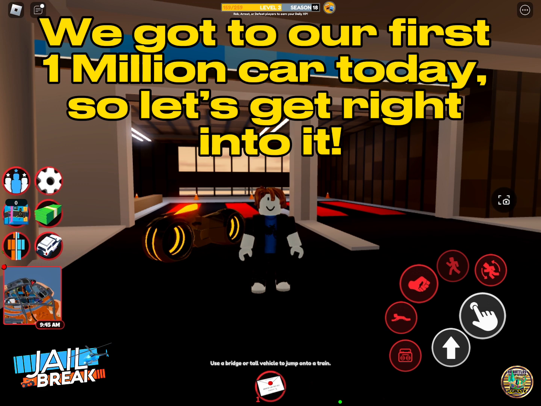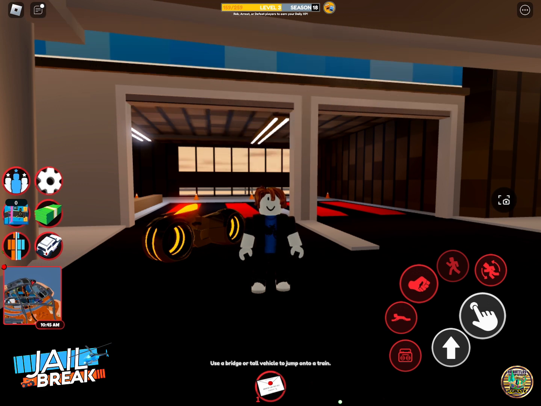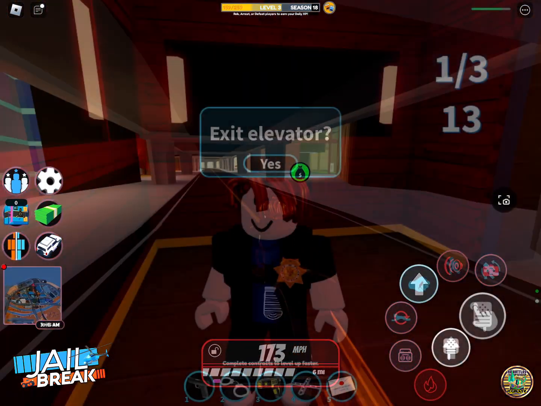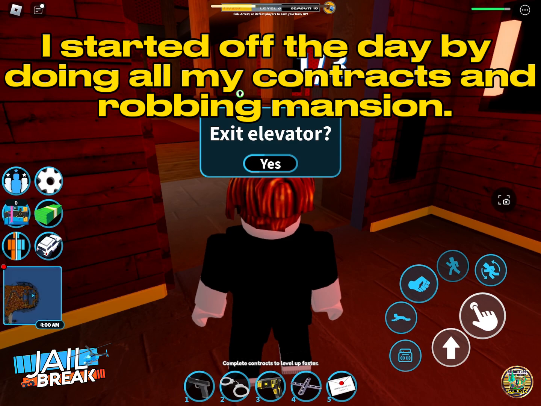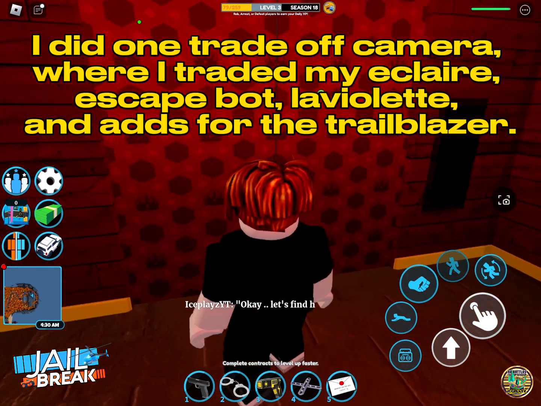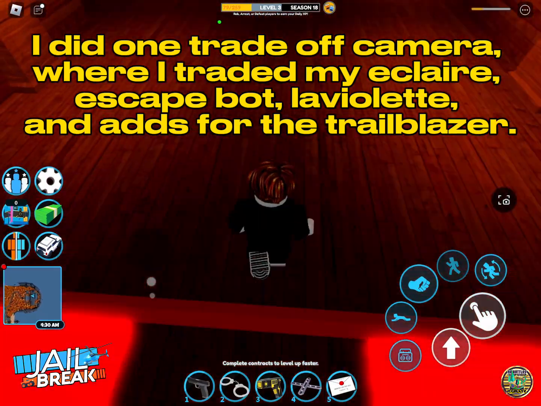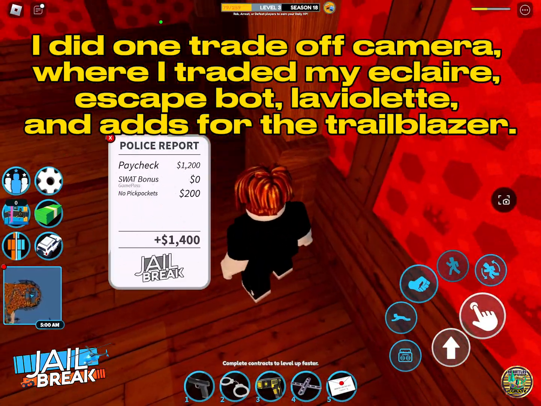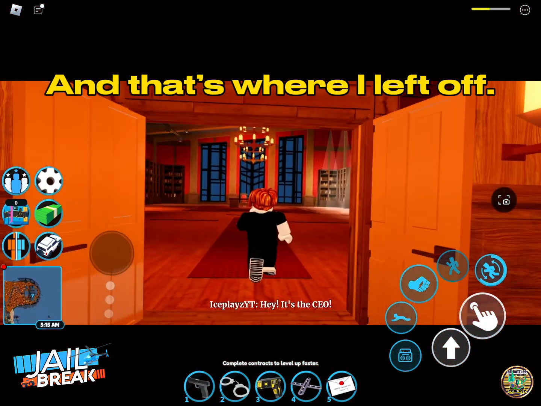We got to our first 1 million car today. So let's get right into it. I started off the day by doing all my contracts and robbing mansion. I did one trade off camera, where I traded my Eclair, escape bot, Laviolette, and ads for the Trailblazer. And that's where I left off.